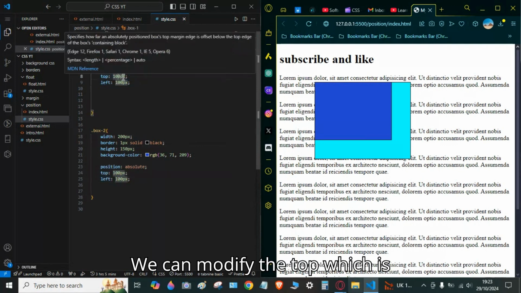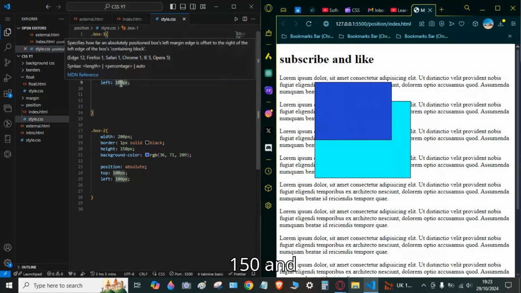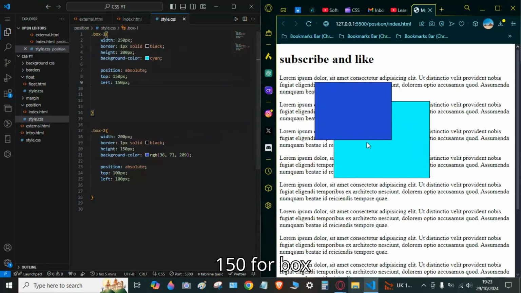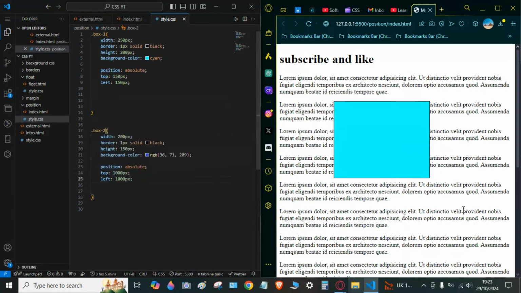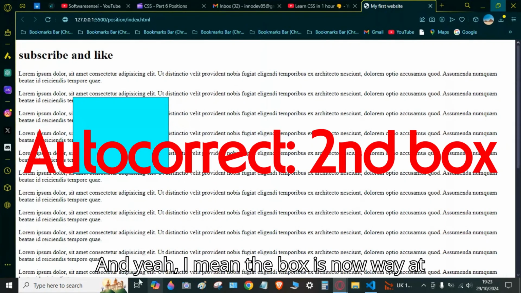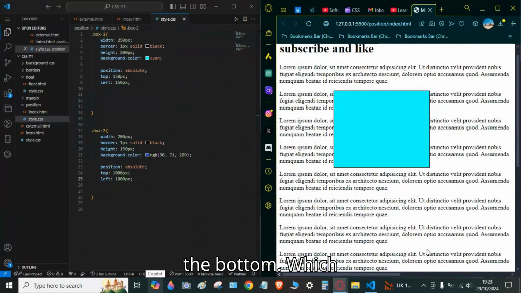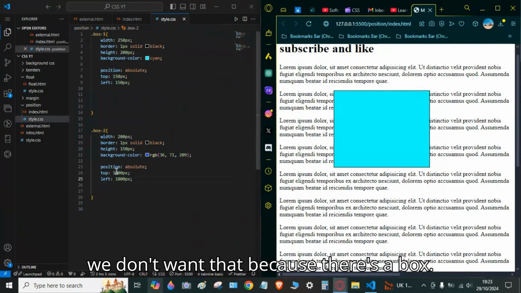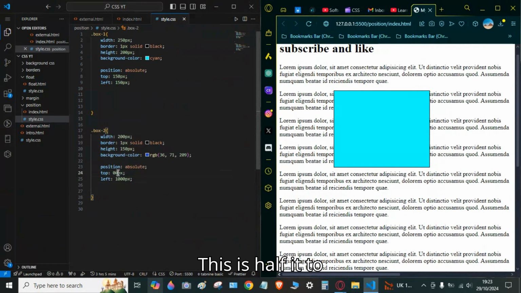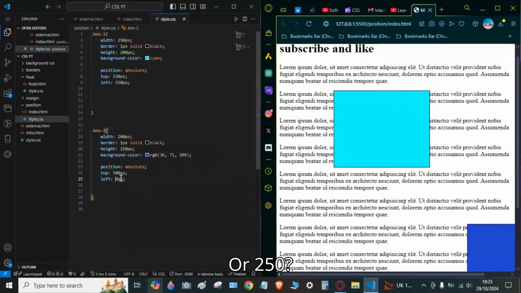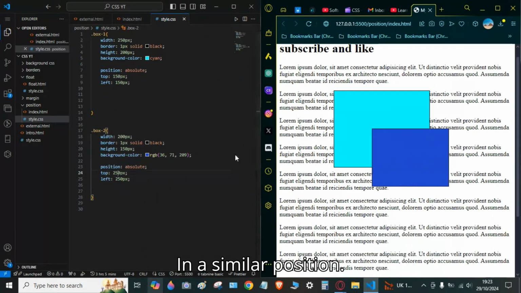We can modify the top, which is 150 and 150 for box 1, and for box 2, let's say 1000. And yeah, the text is now way at the bottom, which we don't want. Let's just halve it to 500 or 250 in a similar position.